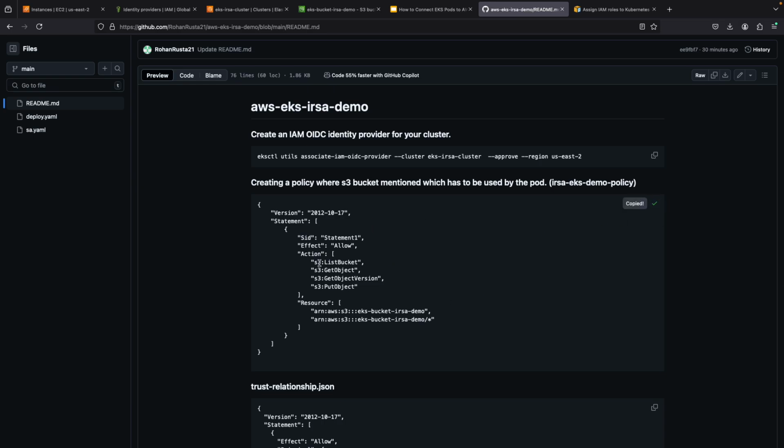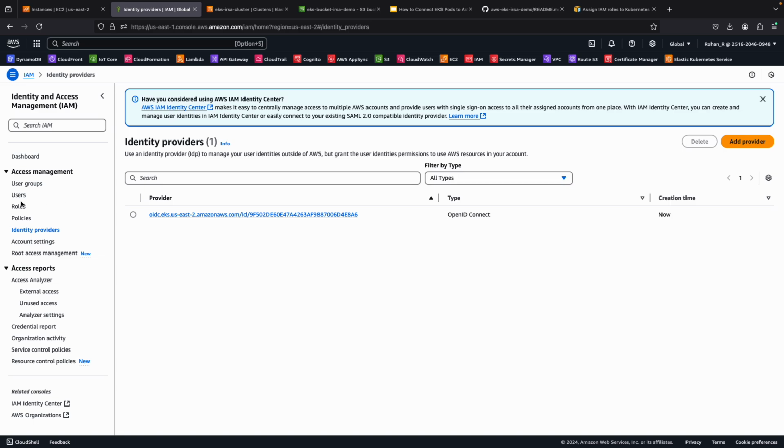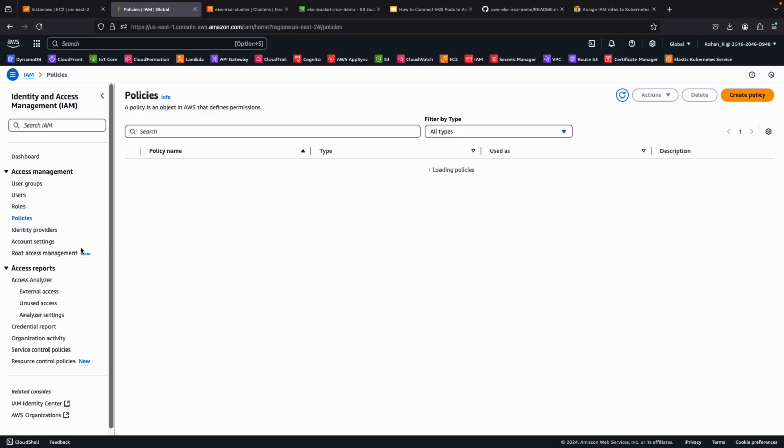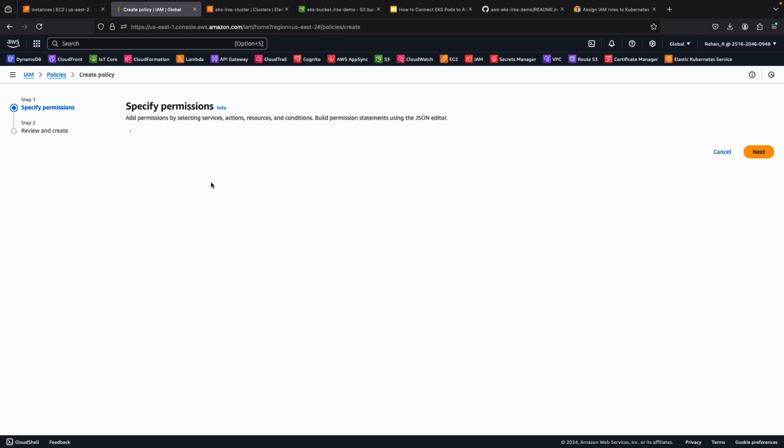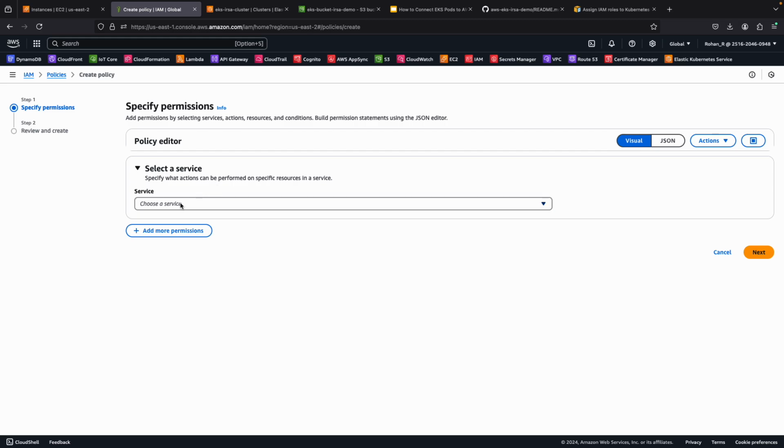I will copy this, go back to IAM, click on policy, and create policy.